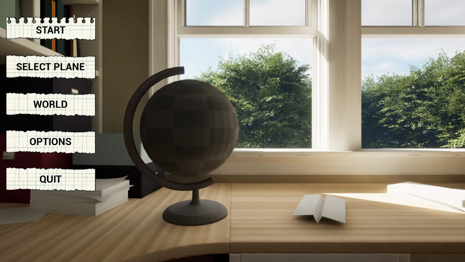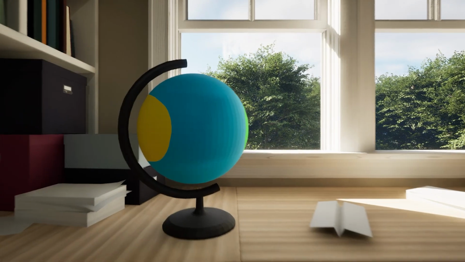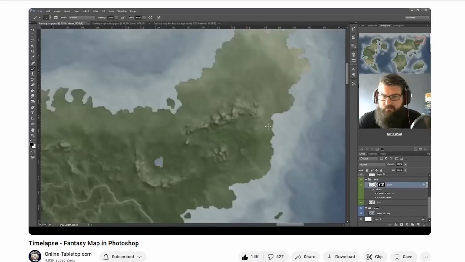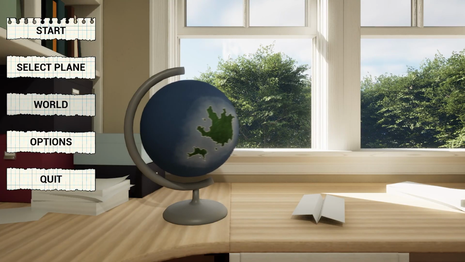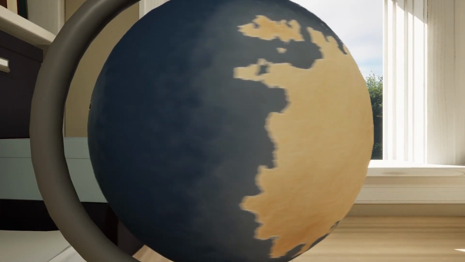But let's get back to our globe. I put a new world on it, and it looks terrible. I can't even look at it. So I went on YouTube, found a guy with an amazing tutorial on how to make world maps, and followed it. It took a while, but I ended up with this. It's definitely better, but it still looks kinda flat. I want it to be more 3D.